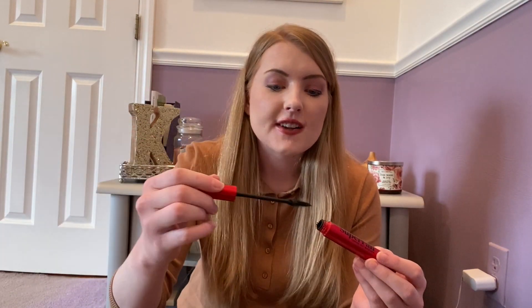I thought this mascara had so much potential — I bought it on Black Friday when Ulta had deals and it was only $10. It's the Smashbox Super Fan Mascara and I did like it the first few times I used it, but then it just got clumpier than any other mascara I've ever seen. I know my camera's not going to pick this up but this is so clumpy and disgusting. I couldn't work with it even though it made my lashes very dark and the wand was a style I liked. I do not recommend this mascara.